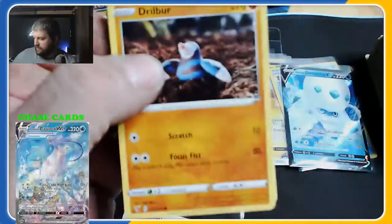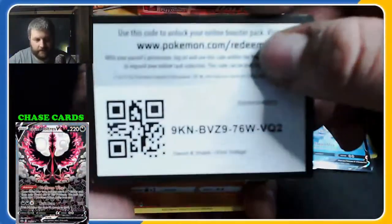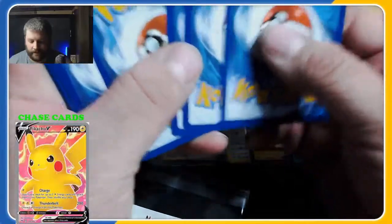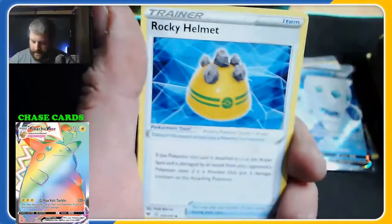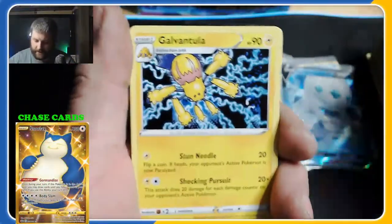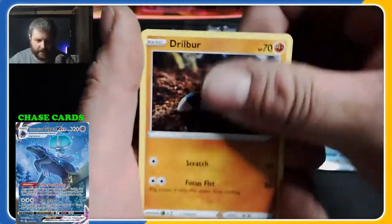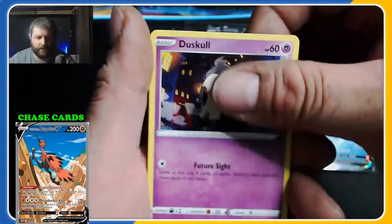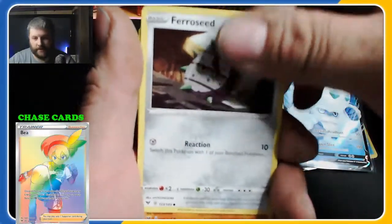Yeah, see, I have not pulled any of the Rayquazas. Zero of them. I've actually pulled a Leafeon. I've gotten most of the alternate arts, just not Umbreon reaching for the moon. I've got him in the alley with his buddies. And we also pulled the, which one was it? Leafeon, Glaceon. We got all those. Of course, bought the Flareon, Vaporeon, and Jolteon in the box, you had to buy them outside of Evolving Skies. The only one I know of that we don't have is the Umbreon reaching for the moon and any of the Rayquazas and the Dragonite. We don't have the Dragonite out of that set.